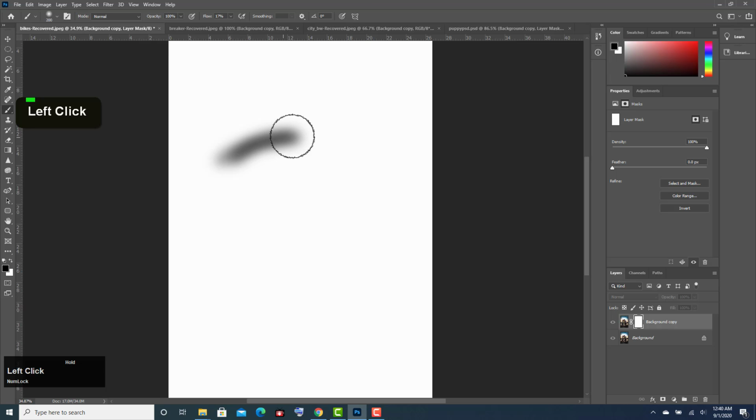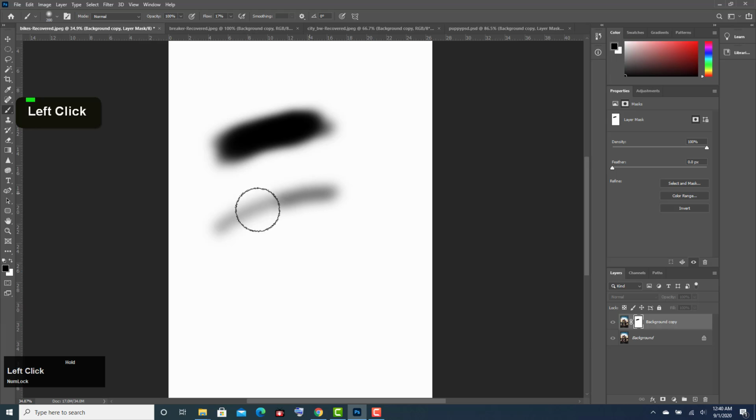So at 100% it's completely the level that it's always going to be. But if I have the flow down, it's going to be an additive. So it's going to start off at 10 or 20% of the strength and keep adding onto it as I go back and forth, kind of like a spray paint.